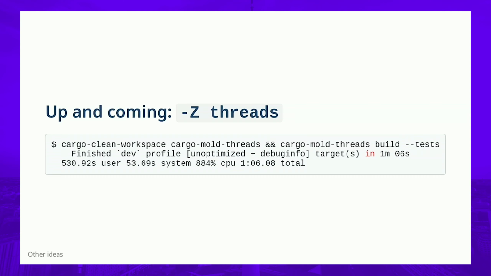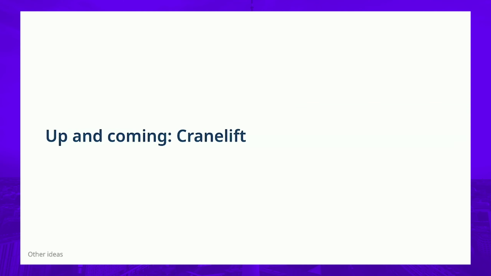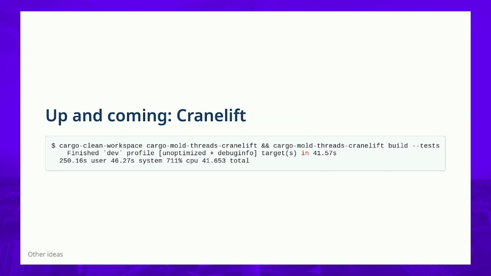So this is not the thing. There is another development. Why not use a different backend? There is Cranelift. Cranelift is written in Rust, so hey, friends and family. Why not use Cranelift as a backend? I tried that, and this shaves another 20 seconds off our build time. So this is really nice.